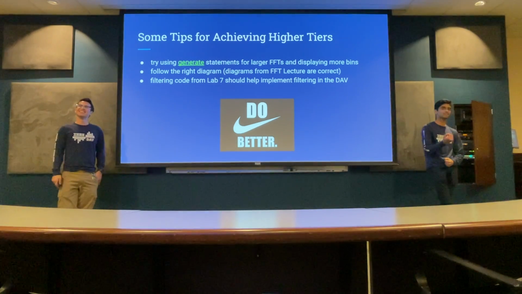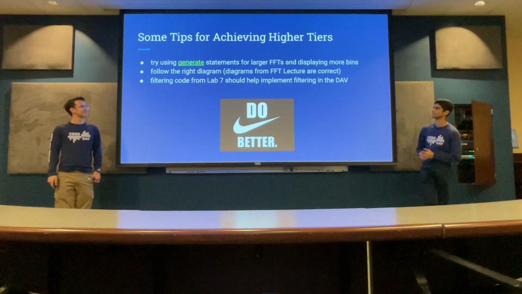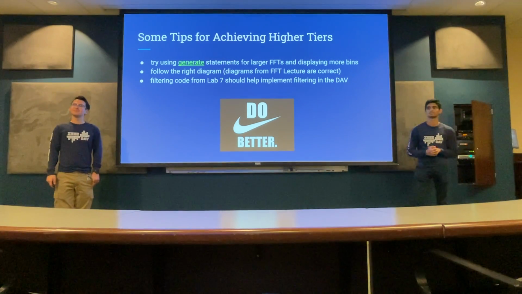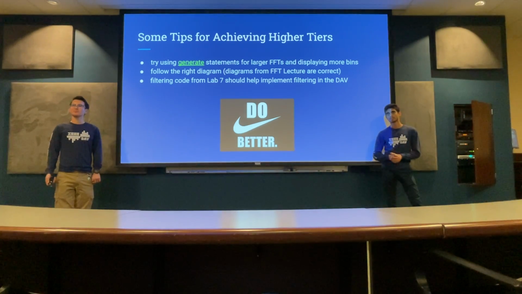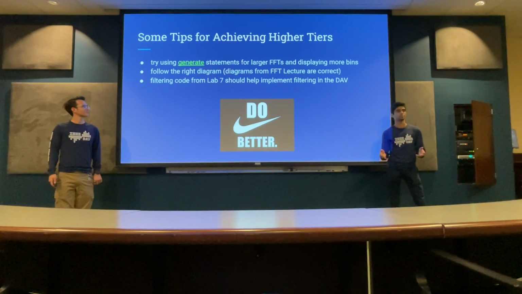And then yeah, use generate. If you haven't heard about generate, I think I linked the HDL bits or some documentation on it. It's a really nice way to make a for loop that will generate multiple combinational statements for you instead of hardwiring them. And then finally, you can just use code from Lab 7 to do filtering.